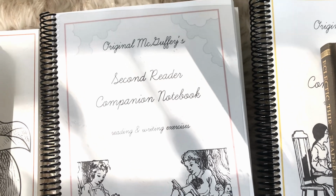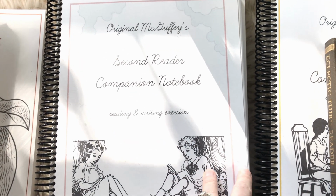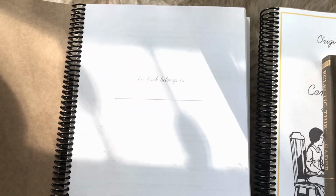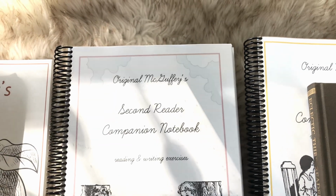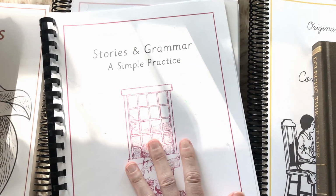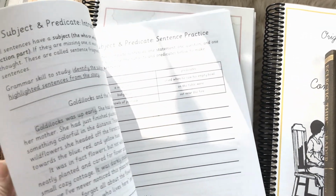And then I just made this. I'm in love with it. The original McGuffey's Second Reader Companion Notebook. So if you want the simplest thing you can do, if you're just really wanting to simplify, like I just want one thing, just use this notebook. I think it's kind of nice sometimes to take a break from your McGuffey's, like maybe over the summer, and that's a good time. So maybe you're doing this all year, and you're just going through the stuff with the reader, and maybe over the summer you do something like this and read fairy tales, since that is the writing theme in here.